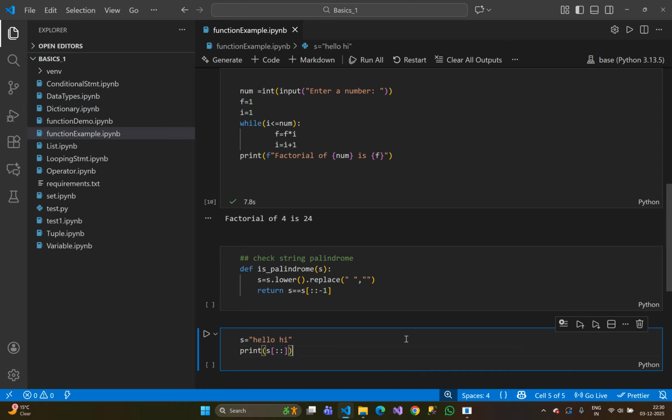What happened? Use double colon. It will print hello hi. If we use minus 1, then what will print?